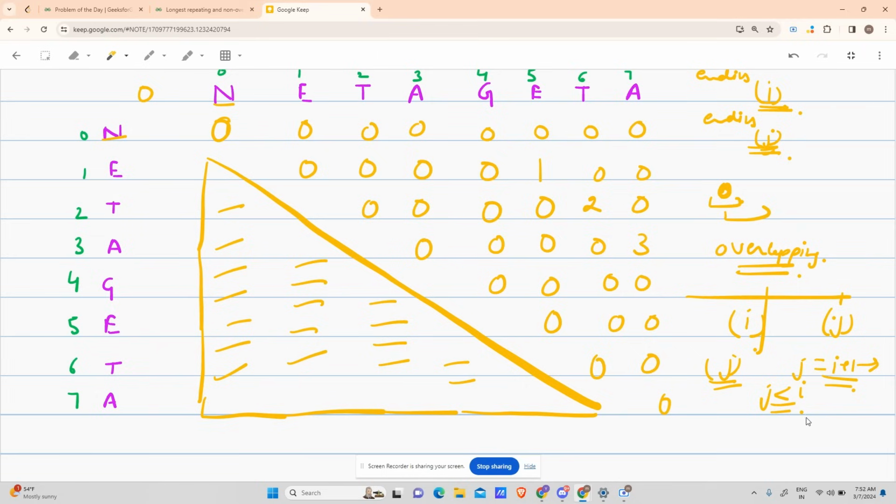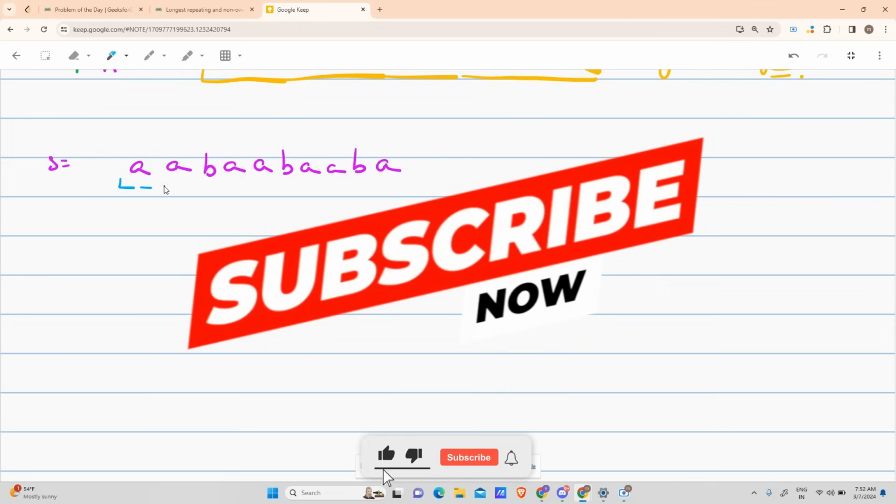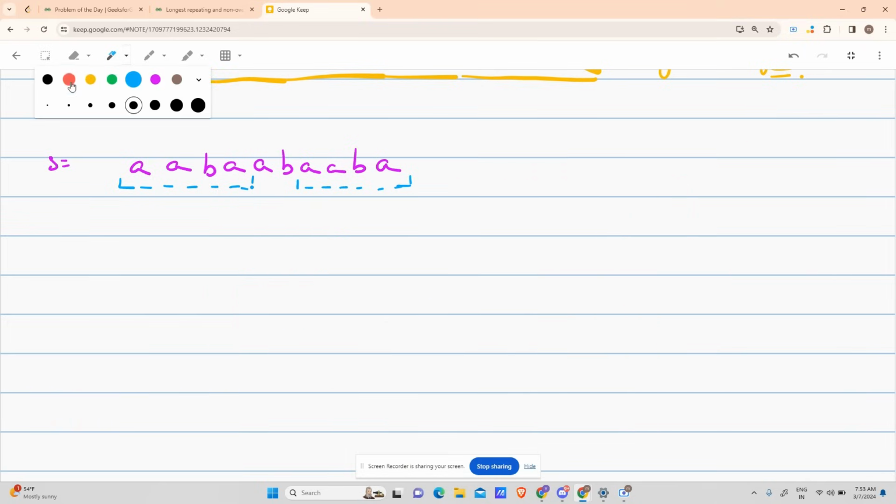Our second doubt remains as, suppose instead of this string, the string would have been something like this. The string is this, right? If you check it thoroughly, you will see that AABA is your potential answer. You can also use the dynamic programming table like just taught. So my answer should be AABA. But if you observe carefully, AABA is also occurring here, but this AABA is either overlapping with this one or this one, right? So we cannot use that.